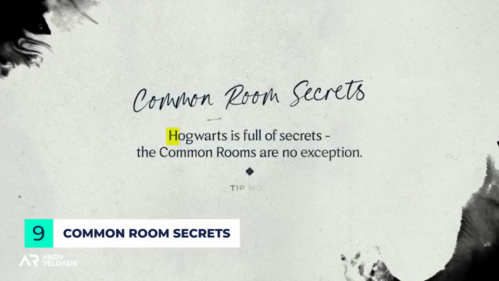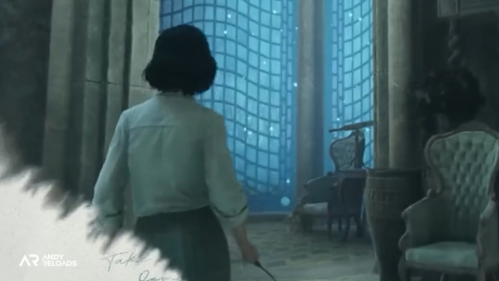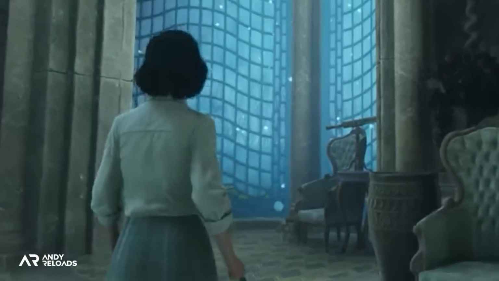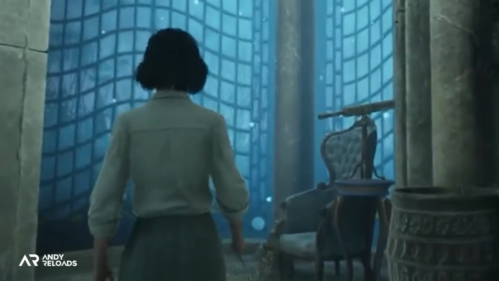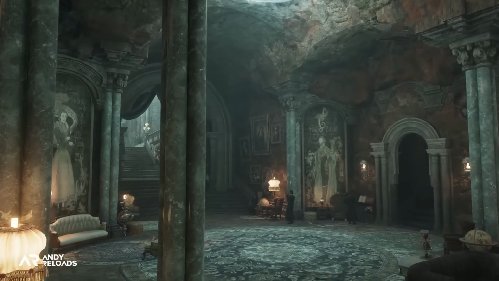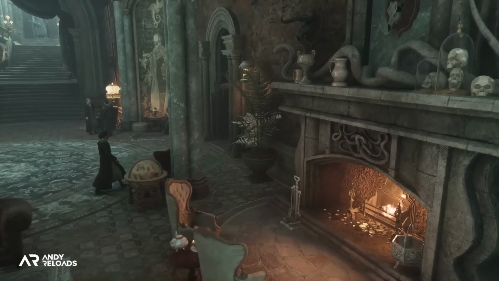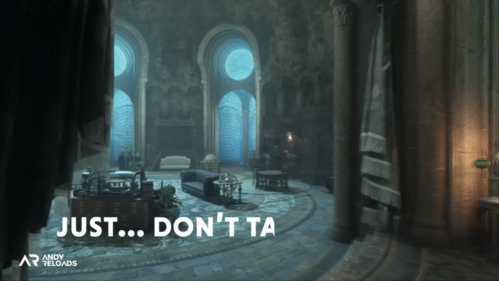It's titled "Hogwarts is full of secrets and the common rooms are no exception," which is then followed swiftly by a clip of a Slytherin student heading over to the Slytherin common room glass windows that overlook the Black Lake. She then pings across a quick spell to test the integrity of the windows themselves, and I think this is a cheeky nod to what Chandler Wood said in the Wizarding World presentation back at the start of September. Listen to this. "The Slytherin common room windows look out onto the Black Lake's murky depths. Just don't tap the glass."